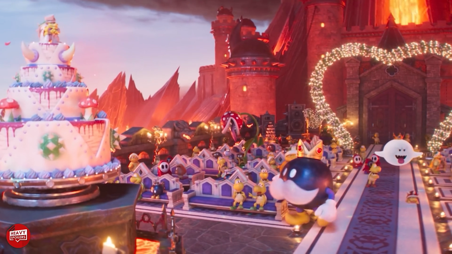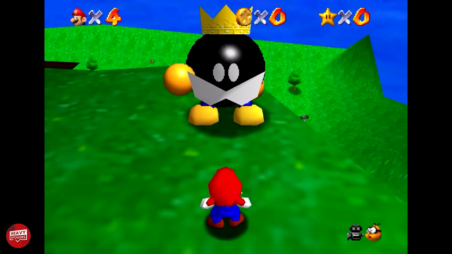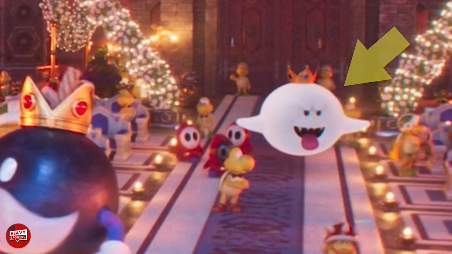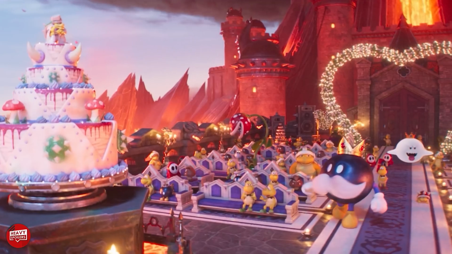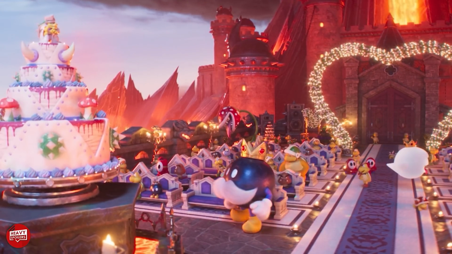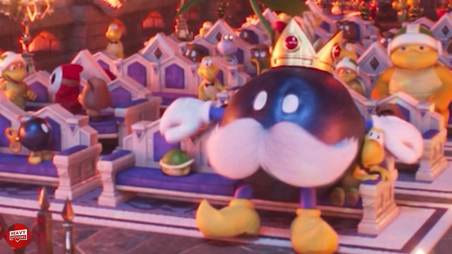There's a couple of familiar faces that attend the Bowser and Peach wedding, one being King Bob-omb, one of the first bosses you face off with in Super Mario 64, and King Boo, who first appeared and was the main antagonist in 2001's Luigi's Mansion. Also, great attention to detail when King Bob-omb sits on a green Koopa, his shell pinballs back and forth in the pew, much like the shells react in many of the Mario games.